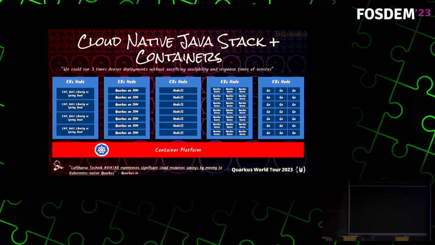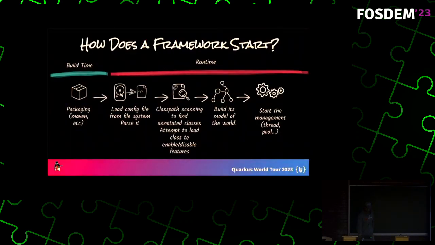And we can compare that to Node.js or Go or something, where Go has quite a smaller footprint, and with Quarkus native, we can actually be very comparable with Go, which is nice because that means that we can use our Java skills and not have to change languages and reinvent the wheel, and still get all the benefits in the cloud native world of having fast startup and everything.